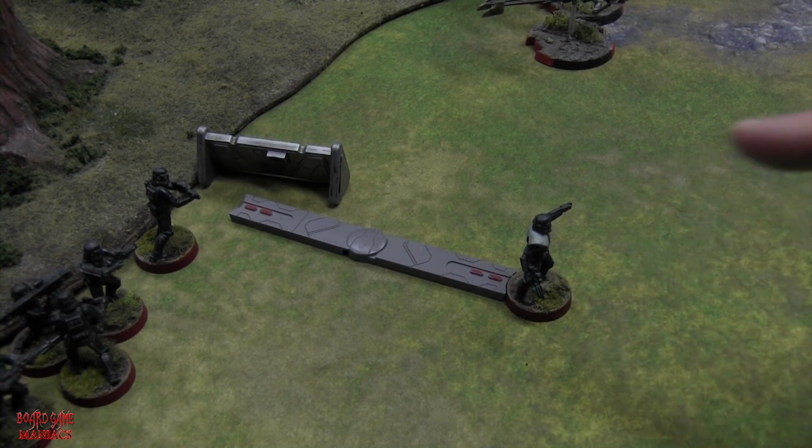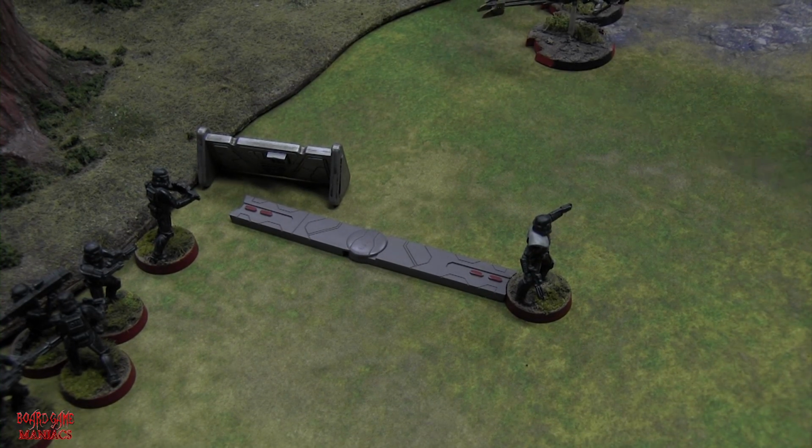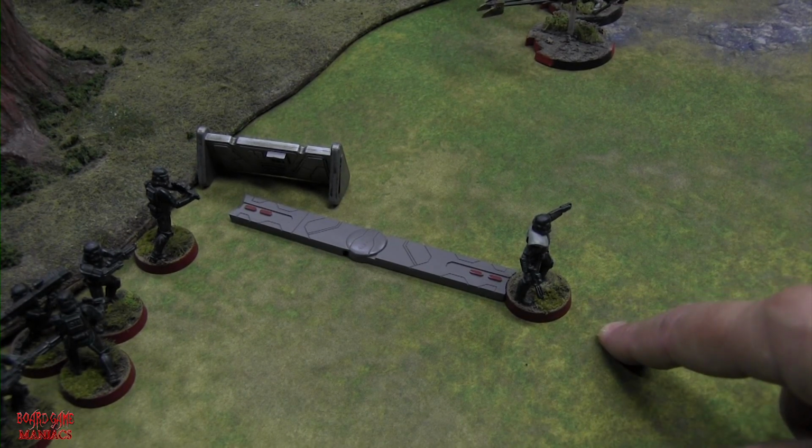So facing of these guys does not make a difference for the troopers. However, for vehicles, it makes a big difference because they have special notches into their bases with arc ranges, so within vicinity. And I'll show you that when we go to the speeder bike for the example. Anyhow, that is a basic full movement for that stormtrooper, the commander of that unit.